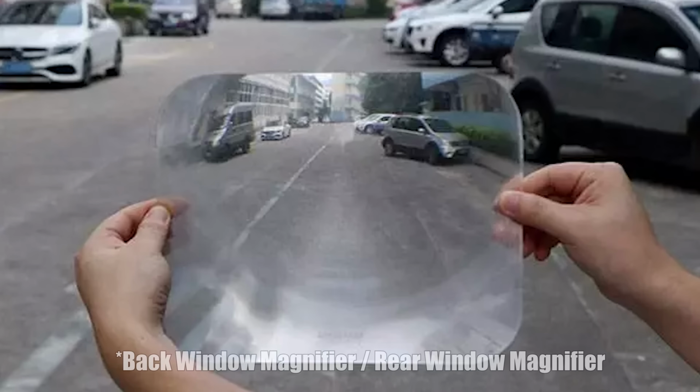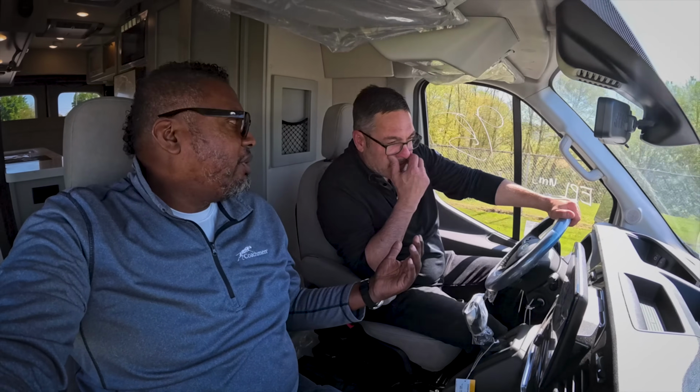So, I mean, listen, I know there's going to be some old school guys out there that are going to say, how do we survive without that? 20 years I've been doing this. And that's true, right? That's why you've got the manual mirrors. People put those, what are those things? There's like a sticker people put back there, and it kind of gives them like a magnifier glass in the back. Have you seen that in some of the Beyonds? Yeah, I've seen it. So you've got all these tricks, but this is technology coming to your rescue. It's not going to be perfect, but it does help if you understand it, I think.